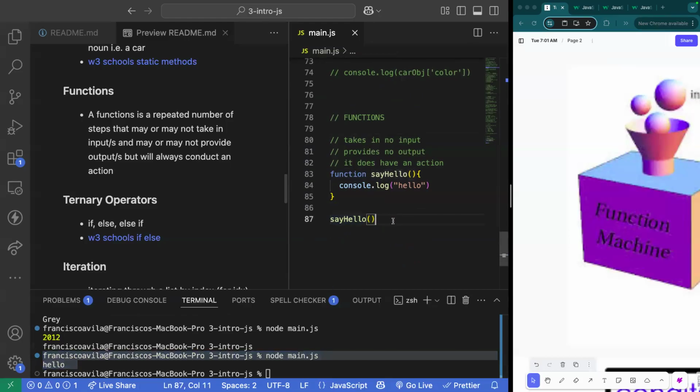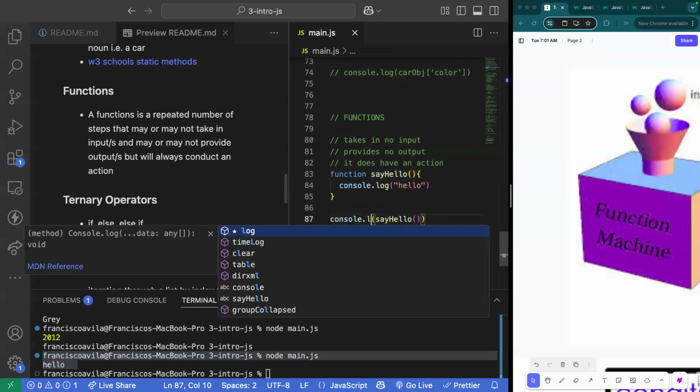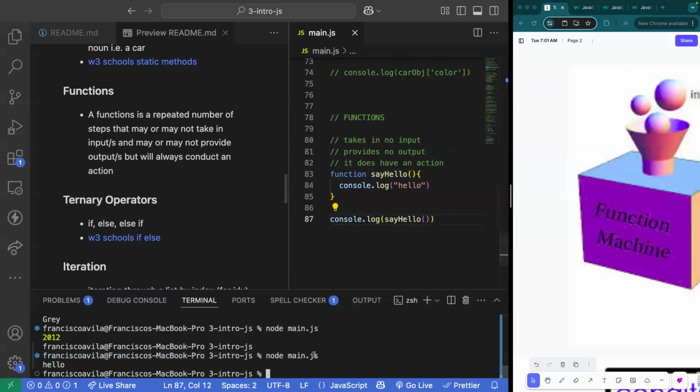Now here's the tricky part. What if I were to console.log say hello? What would that return? It's going to print it and return undefined. Perfect. It's going to log to the console hello, and then it's going to log to the console undefined. Where's this undefined coming from?